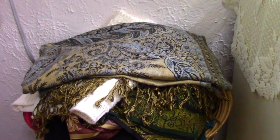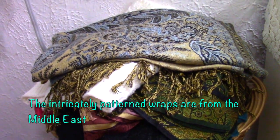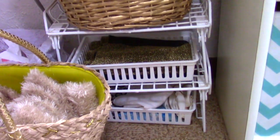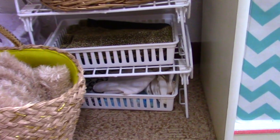Below my air conditioner I have these baskets for my scarves, wraps, hats, and other accessories. I'm pretty minimalistic, so I only keep the ones I use most often. My clothing style is very mix and match, so I like to hang onto just enough so I can be creative with my outfits.